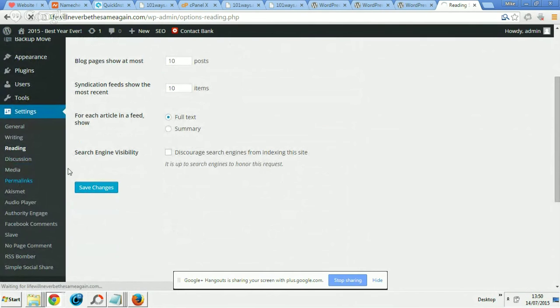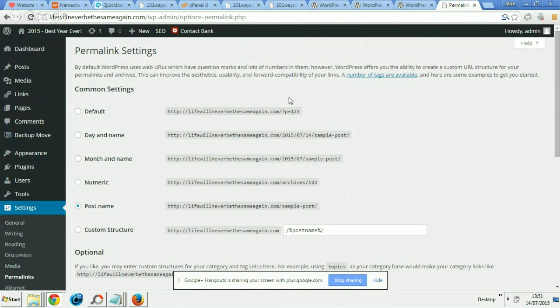The last thing I really want to show you just now is permalinks. So permalinks is actually, WordPress has got more clever now, but this is what it used to always default to, and it was like /?p= and then a number, a random number, and of course no one's going to search from Google for that. So what you really want is something relevant to what you call the name of your post. Now, personally, I don't do the day and time feature or the month and the name feature or the numeric thing. I personally always have it on post name because that's the words at the top of the URL, which is what I would put in as clever English, if you like.